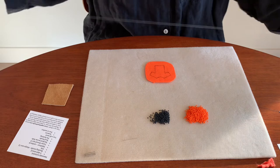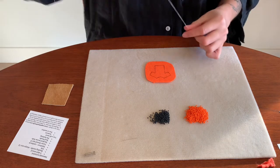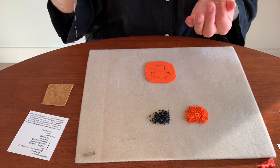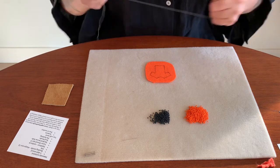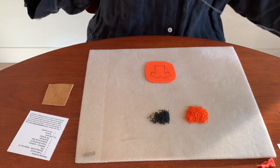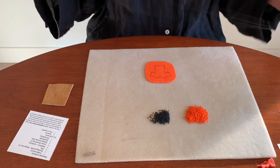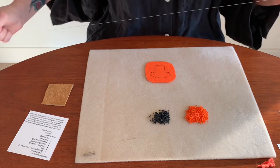So by stretching your thread, this makes it nice and straight. You'll notice how this part that hasn't been stretched yet is all curly. And while you're beading, that's going to be really, really tough to work with because it's just going to keep getting knotted and in your way. So you can even go at it again a couple of times, it was pretty tightly wound. You just really want to make sure that it's nice and flat for when you're beading.